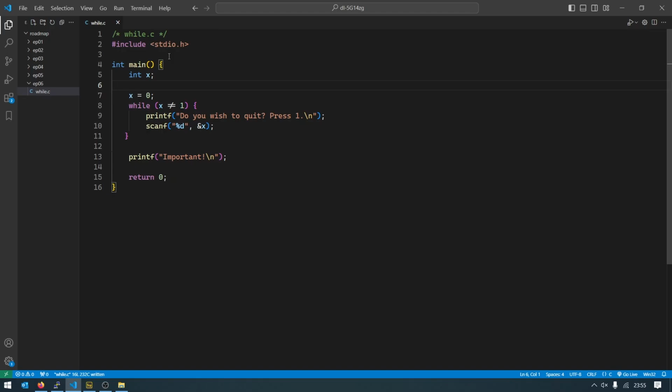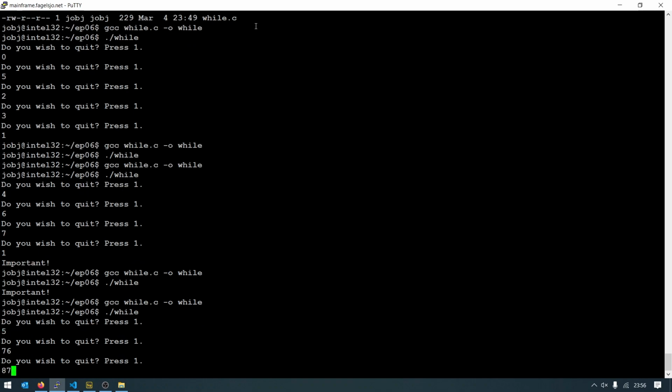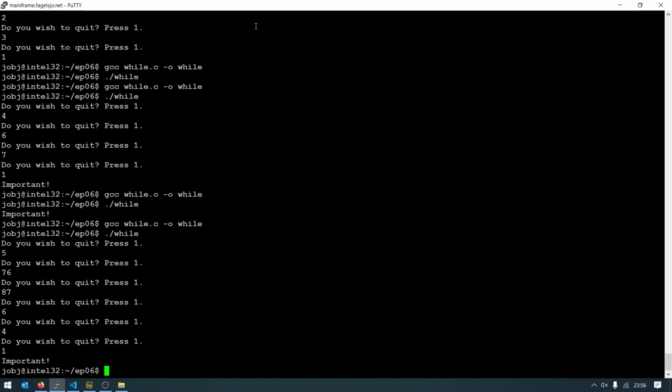Because if we don't assign it explicitly, it will just point somewhere in memory, basically, so it can contain anything. So always explicitly set a variable before you use it in a condition. And as we can see, the program still behaves the way we intended.